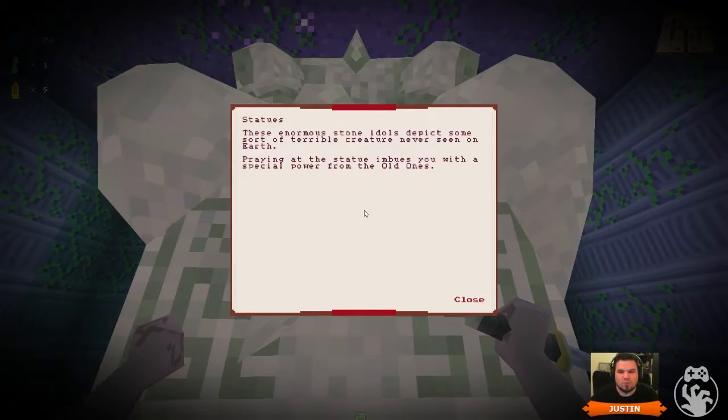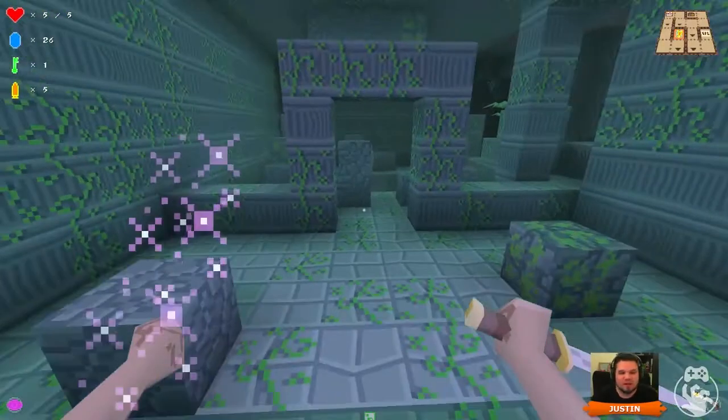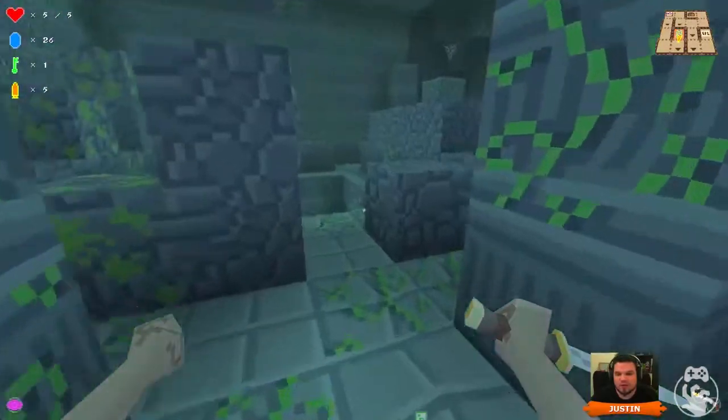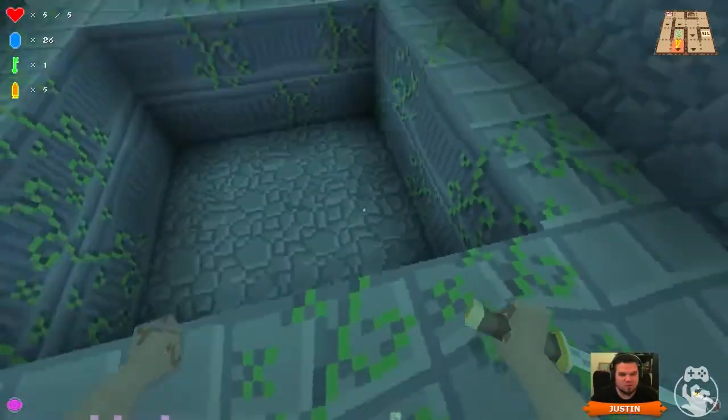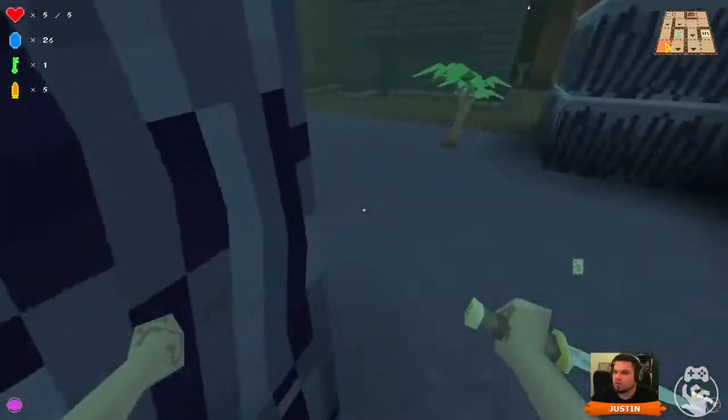Some sort of terrible creature. A special power from the old ones. Cloak power, nice. While you're cloaked, enemies cannot see you. It costs money to cloak? Damn it. Just not so excited about it. I got some good cash, but... Damn. Alright. Let's go to the treasure room.